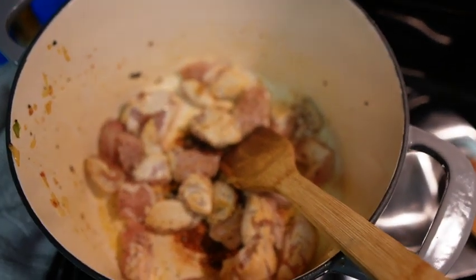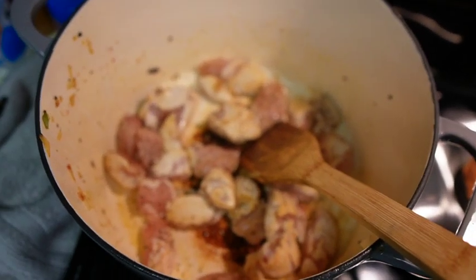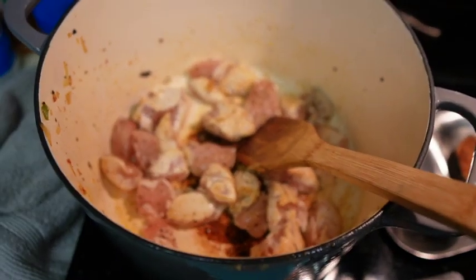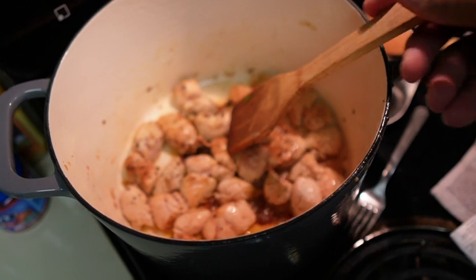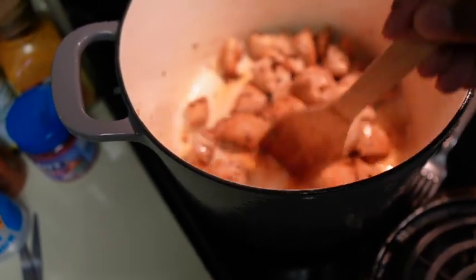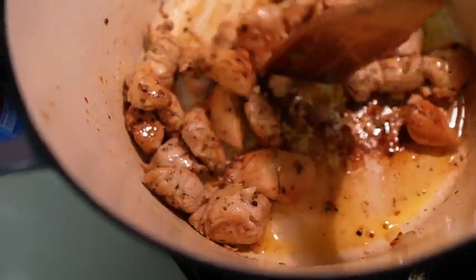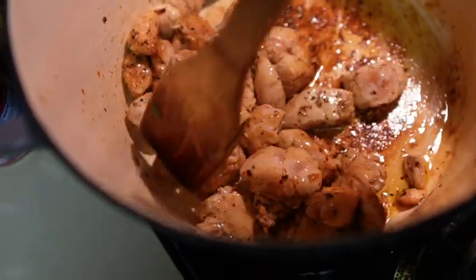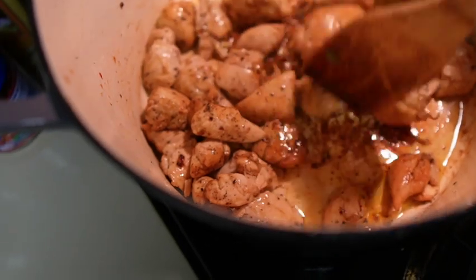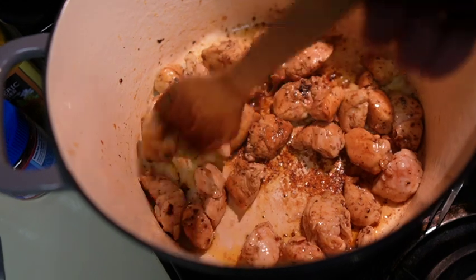Next step is to get all my vegetables and stuff sauteing and going. And then once I get all my vegetables back in there, I'll be right back with you guys. So give me a sec. All right, I'm back with that. Got all the chicken brown real good. So right at being done, you can look down in there, steam coming up. All those chicken tenderloin bites. I got them all cut about the same size, sort of cooked. I'm making it a little browner because I like mine maybe a little browner than the average does. But you cook yours how you want to. That's what he says. So that's what I'm doing.